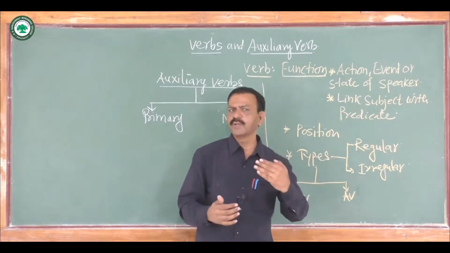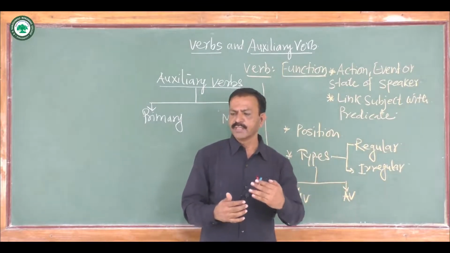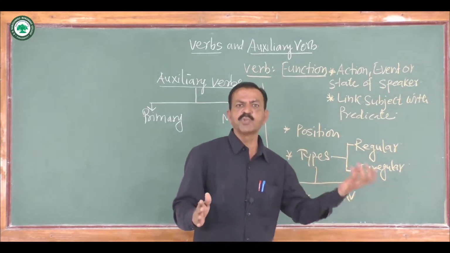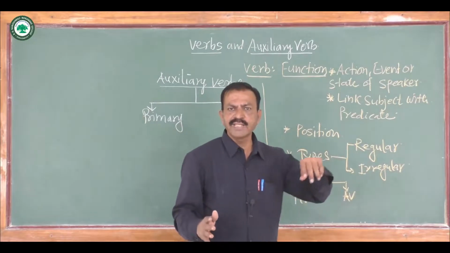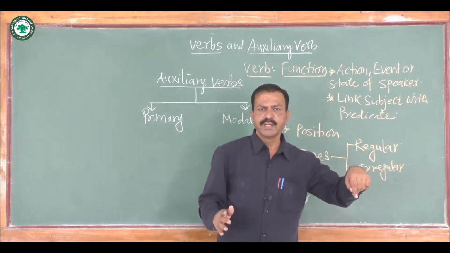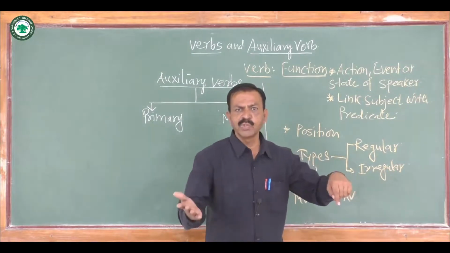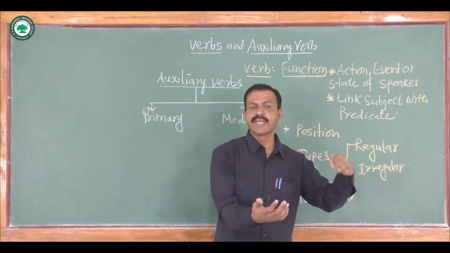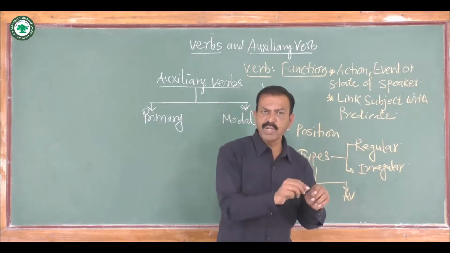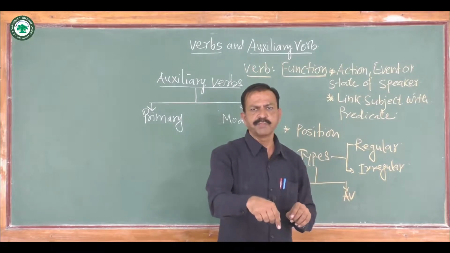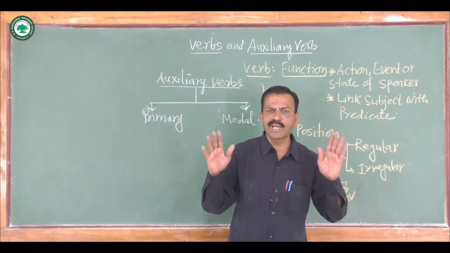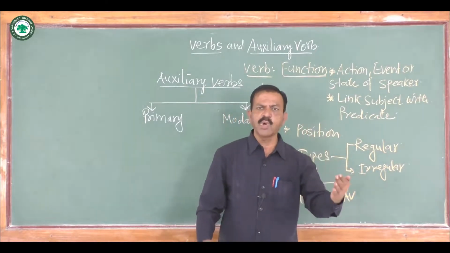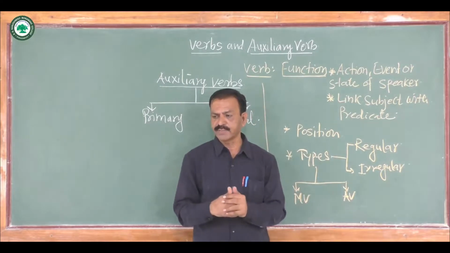What are the features of modal auxiliaries? They can be used only as an auxiliary verb, and it is opposite to the primary auxiliaries. When I say he is going to school, here going is the main verb, is is an auxiliary verb. And when I say he is a teacher, here the primary auxiliary is used as main verb. But a modal auxiliary cannot be used as the main verb. So this is the difference between primary auxiliaries and modal auxiliaries.